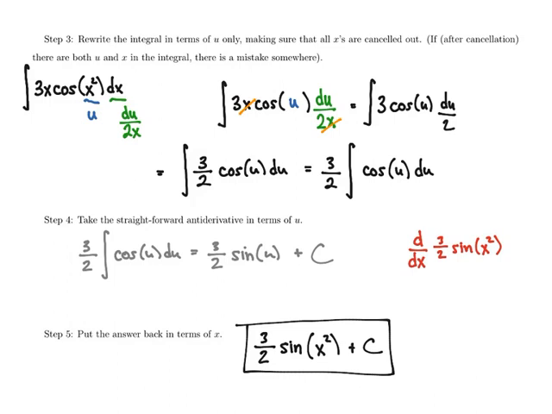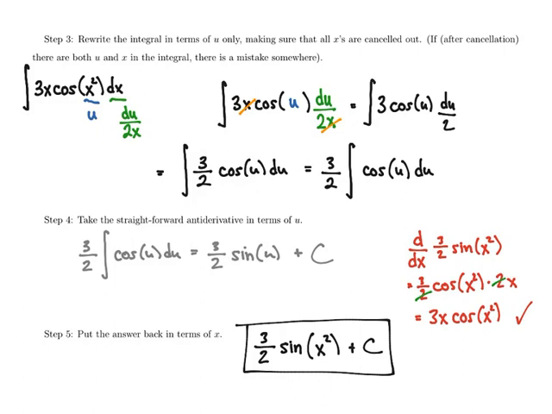But this derivative would be 3/2, which just comes along for the ride. We take the derivative of the outside function, that's going to be cosine. We're going to leave the inside function alone, x squared, and we're going to multiply by the derivative of the inside, 2x. And we see that there are some 2's that cancel out, and we can rewrite this as 3x cosine of x squared, which was our original function in our integrand.